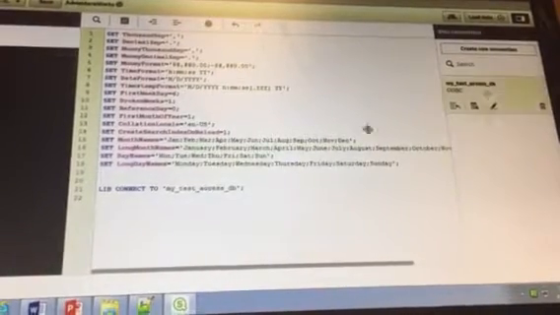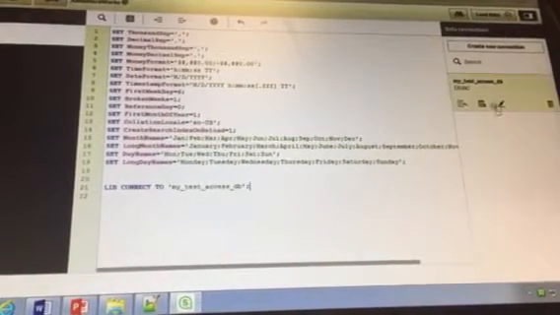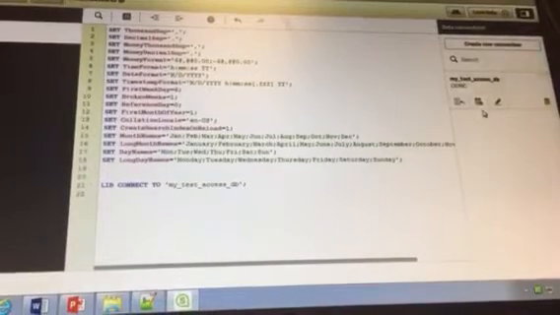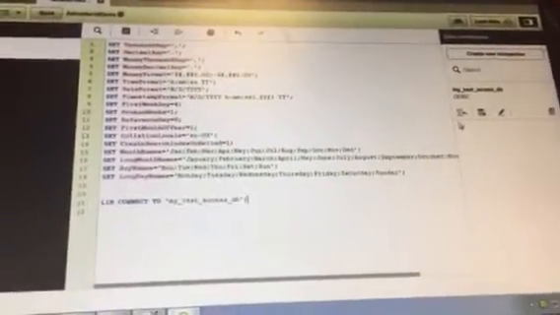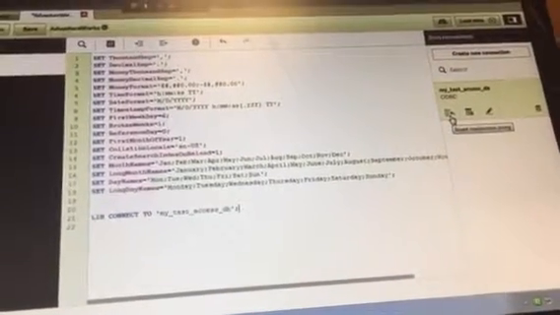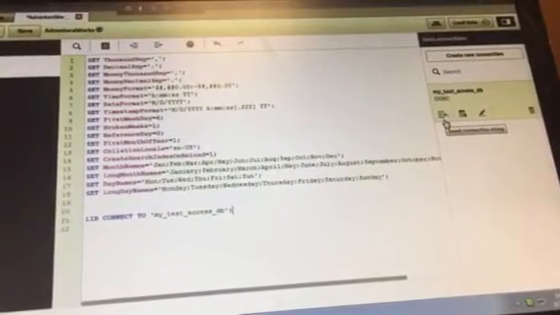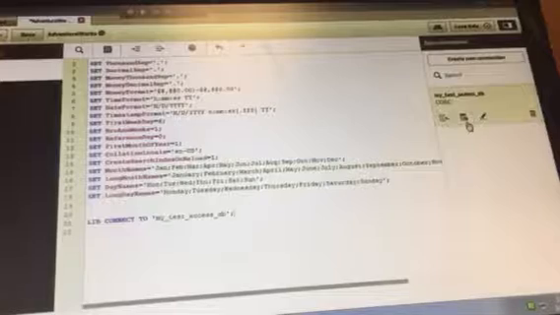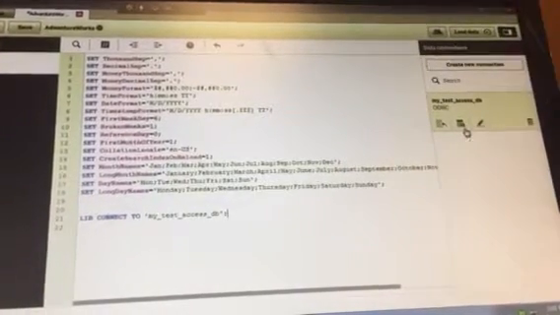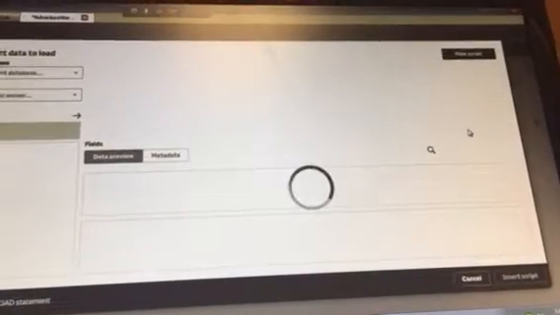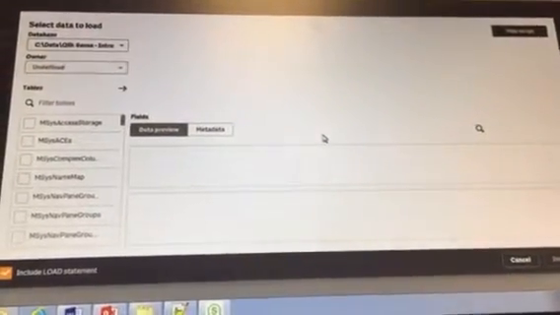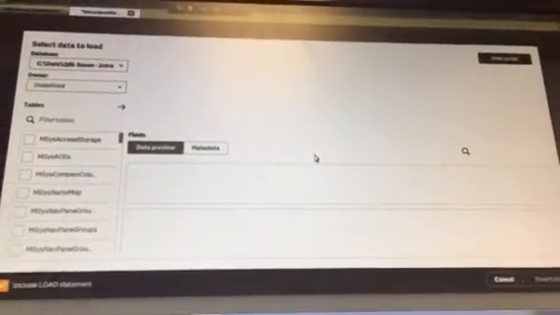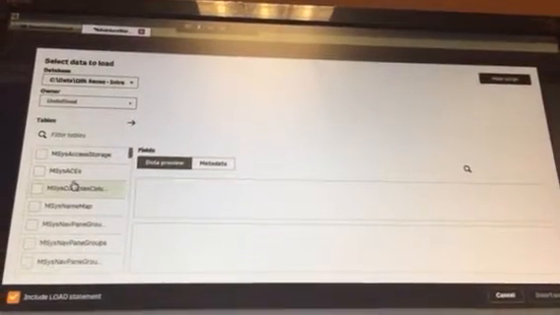If I go back up top here, or off to the right more so, you'll see there's a button right here that says Select Data. Now, when we hit this button, that just kind of willy-nilly puts that string in there. Now, we're being a little bit more focused. When we say Select Data, it uses that connection string, kind of cracks it open, so to speak, and now we can go shopping. Here we go, off to the left.